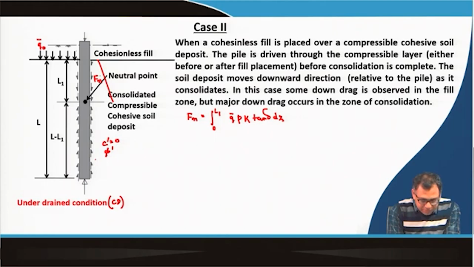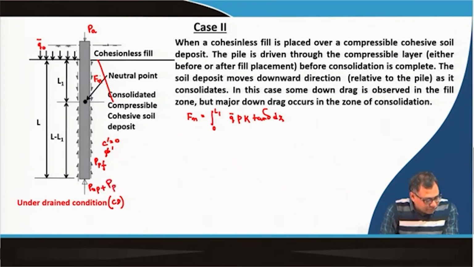So, that we are talking about PPF, the positive skin friction, and there is a tip resistance PNP, and this is the PA which is acting on the pile. So, this is the PA acting, this is the Fn negative skin friction, this is the positive skin friction, this is the tip resistance, and the tip resistance has two parts, one is PNP, another is PP.